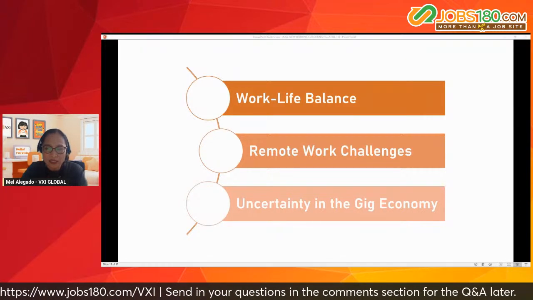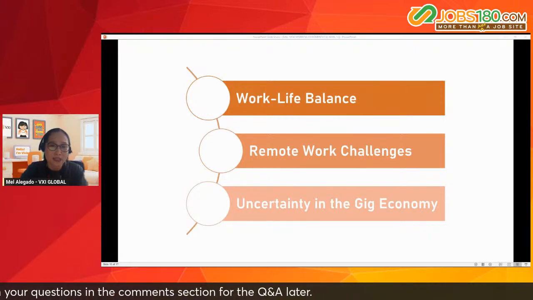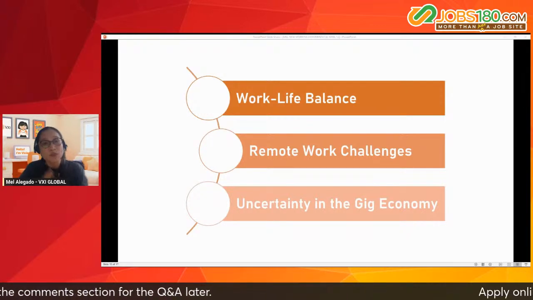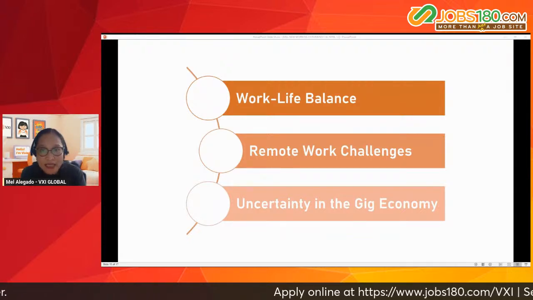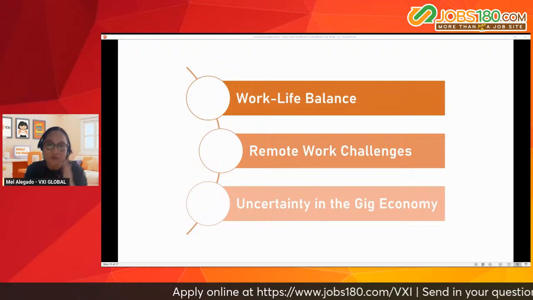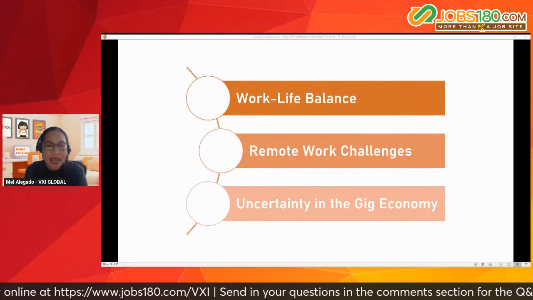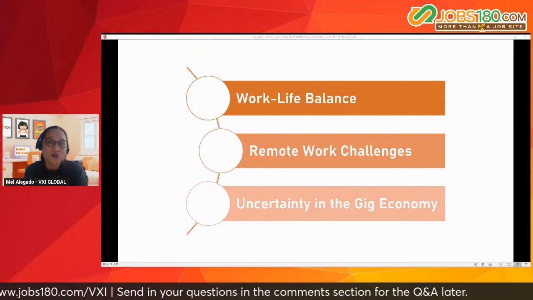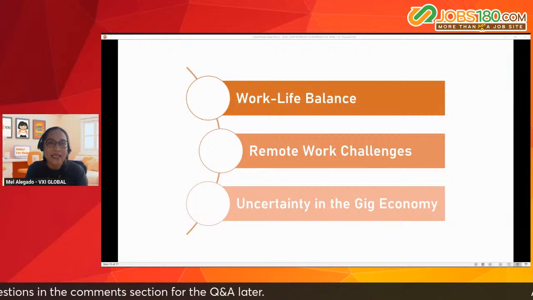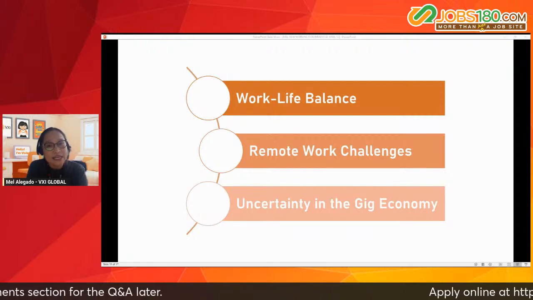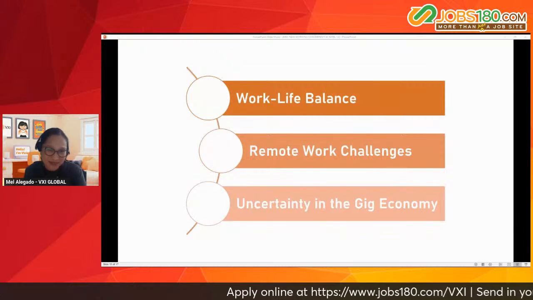Yung iba hindi nagtatagal kasi ang layo-layo ng work. Nasa Bicol ako, nasa Makati yung work na offer sa akin. Pero gusto mo yung work. So what can you do about it? Hindi ka naman pwedeng mag-commute every day. So you may want to consider renting a place for yourself that's near your office. You know, stuff like that. And of course, make time to enjoy yourself. Watch a movie, go to the salon, you know, involve yourselves into activities like sports para hindi kayo ma-burn out.